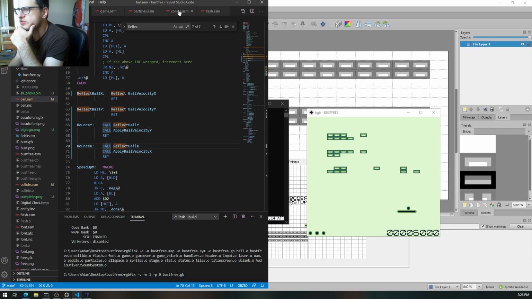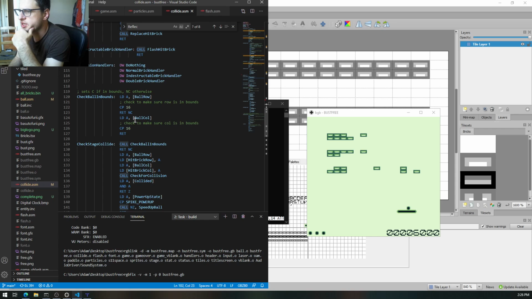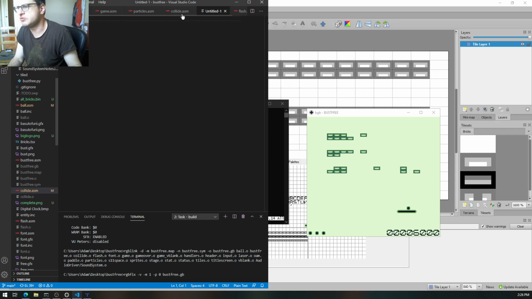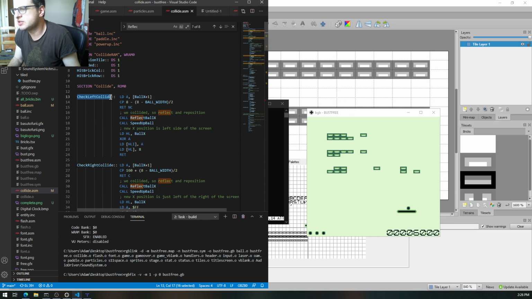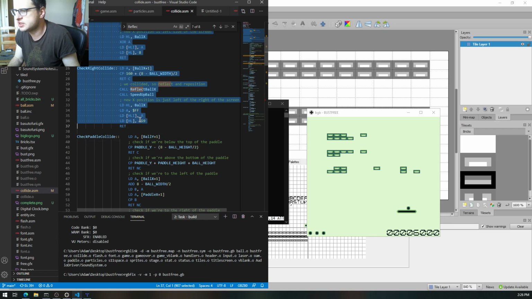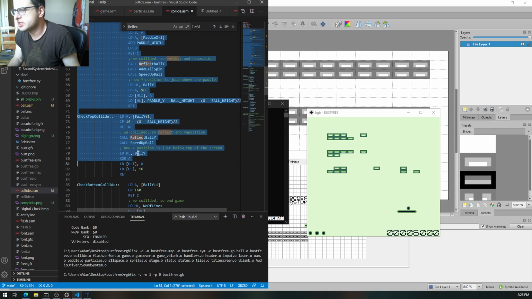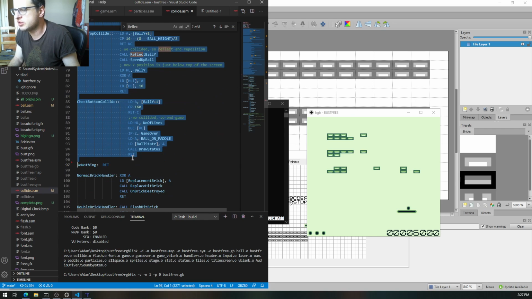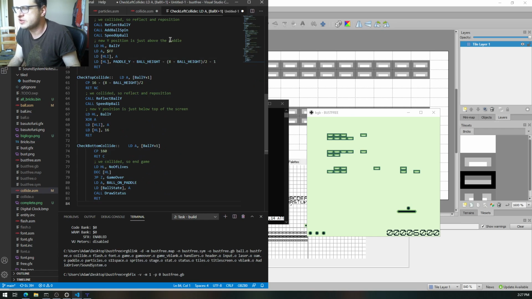So I'm going to move those there. And then what I'm going to do is split this up into a new file, which I'm going to call ball collide. This is going to have the bulk of the collision detection code.